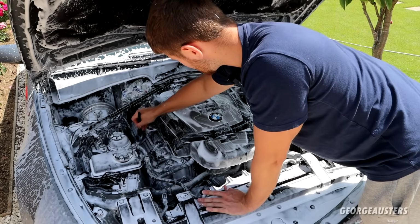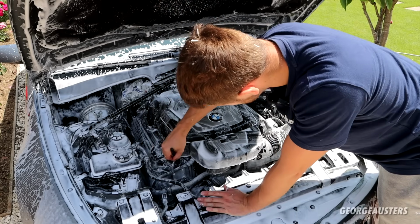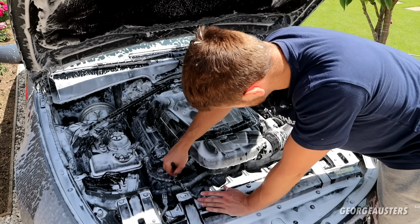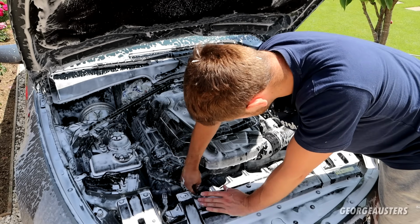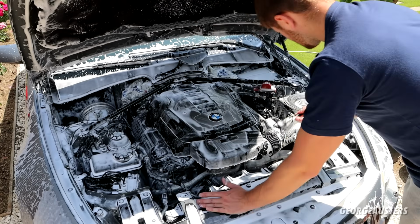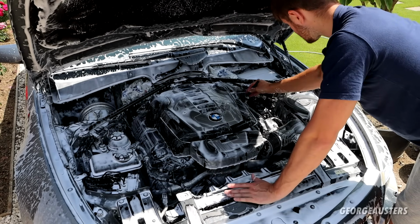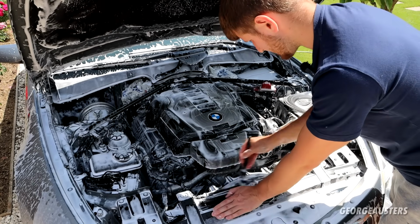And like I said, it's just nice to give the engine bay a good reset, just so you can identify any active leaks, because you might see stains in your engine bay, but they might have been there for years, so you have no idea if it's actively leaking. After driving this car 500 miles or so, I didn't lose or use any oil, so I'm led to believe that there are no active leaks, or at least any sizable ones anyway.